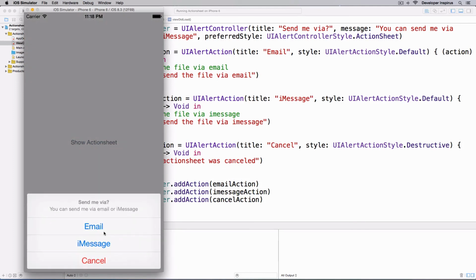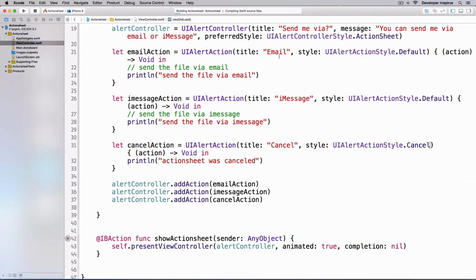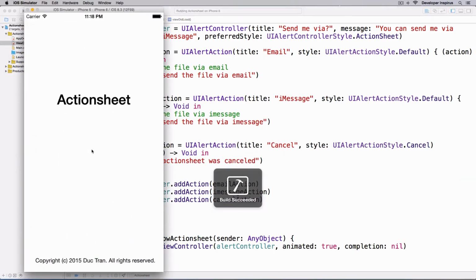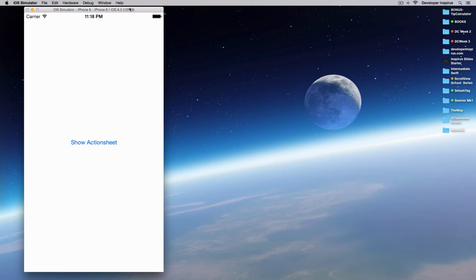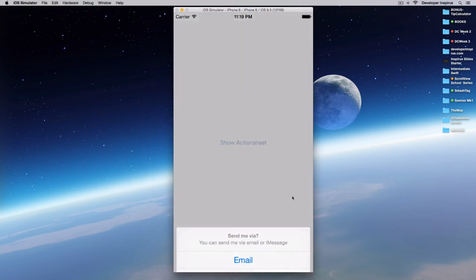Okay, and I show. There we go, we have the cancel, but this one is usually for destructive consequences. It's like you delete a photo and you cannot restore it, or you delete a message and then you cannot restore it. So I would change it back to cancel because it is cancel, right? All right, so there we go, email.